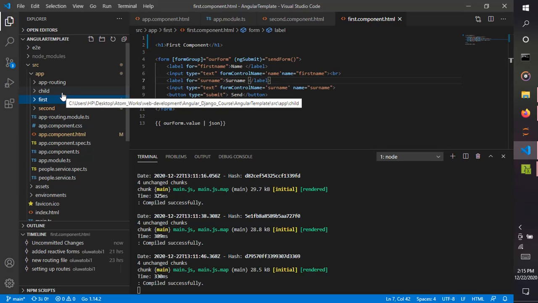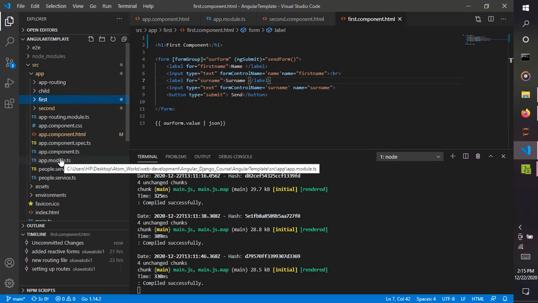First, you delete the component folder. Then you go to your app.module.ts and delete every instance referring to that component you deleted. Then thirdly, you go to your other component or your other HTML file and remove every variable that calls from the component you deleted.